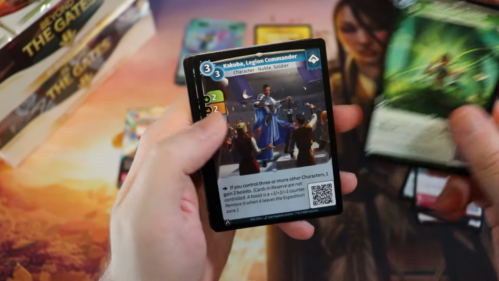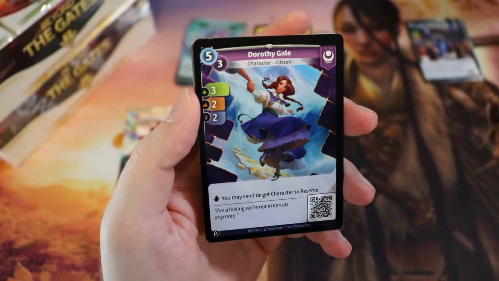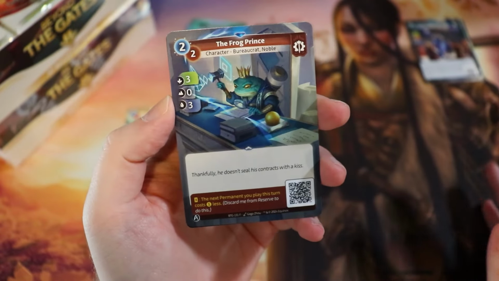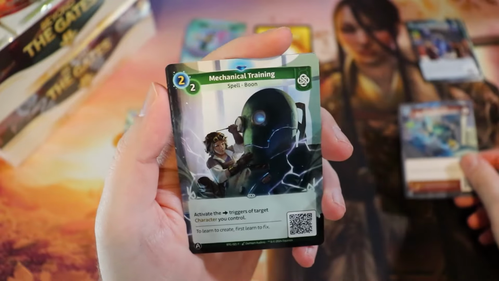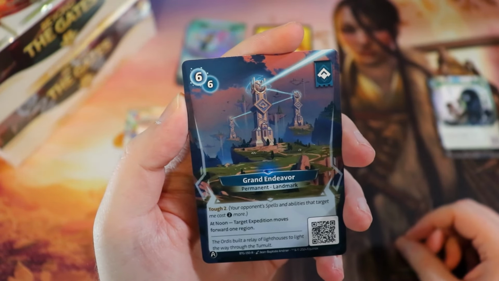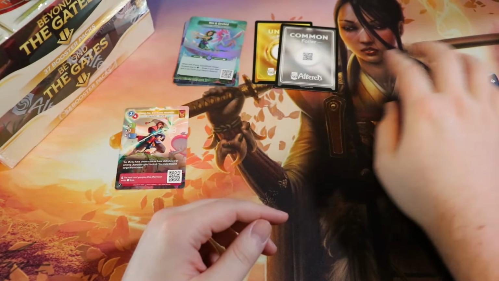But Dorothy Gale. So here's some of the lore. Basically the lore of this world is some stuff happened, and the boundaries between the fictional characters and fantasy have merged with real world stuff. So here's a rare Frog Prince, mechanical training, and then we have, ooh, Grand Endeavor. This is a rare. It just says, at noon, target expedition moves forward 1 region, and it also has tough 2. And there's a common foiler. Put that in the foiler pile.